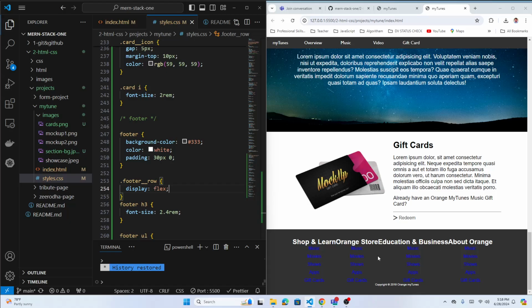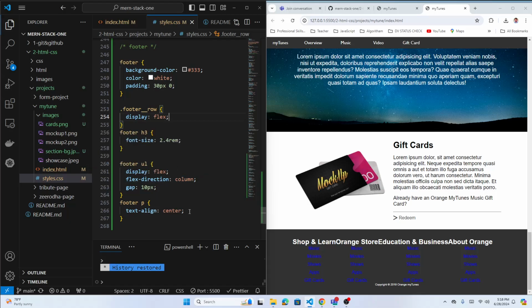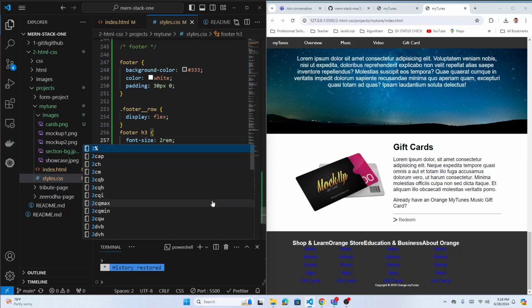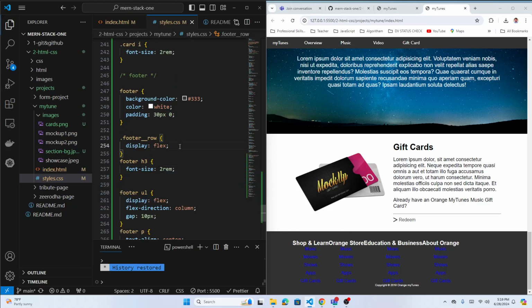You see that? It's big, so let's make it rem. Okay. And also, we need to have a gap. Okay, so let's make a gap of 20 pixel.